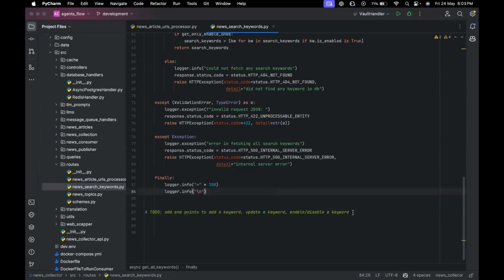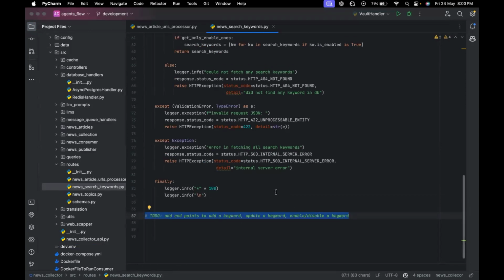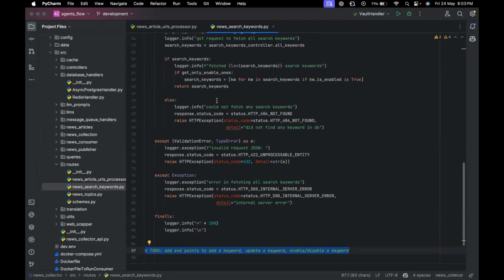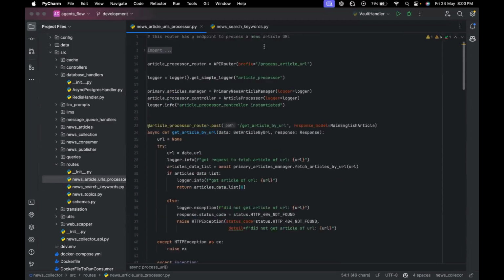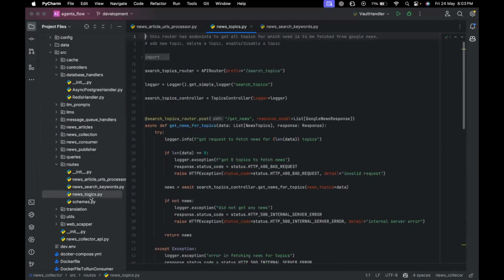At the top of each file I've added comments on what each file is meant for. Any endpoint that you need to create, you can come to any of these routes. Here is where you have to create the endpoint.